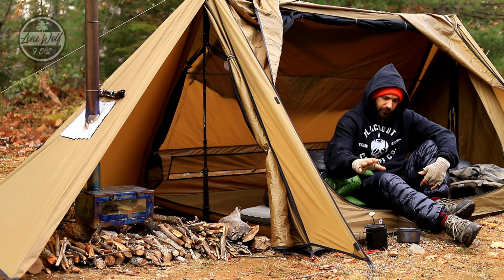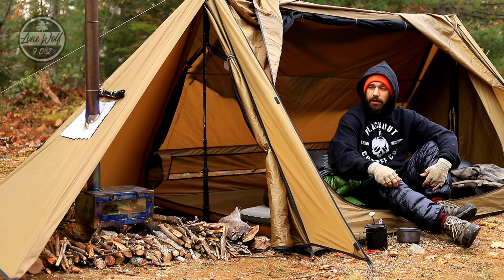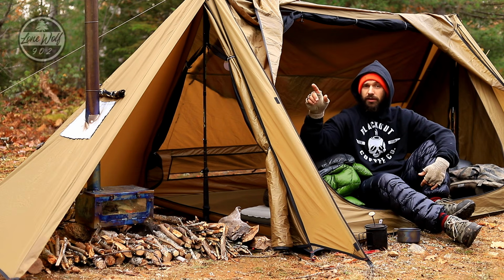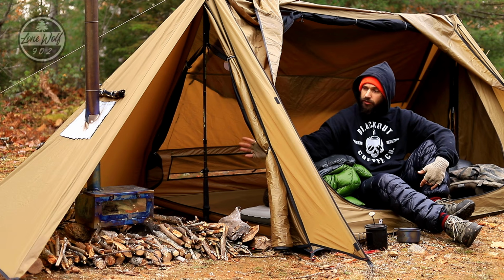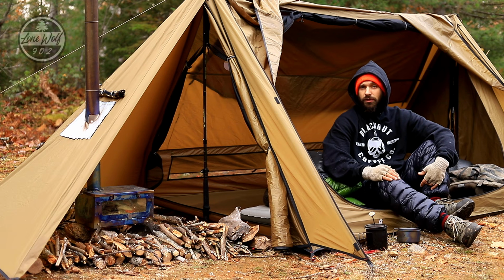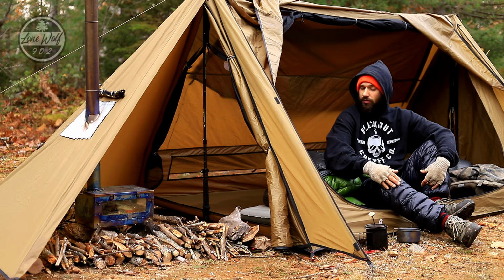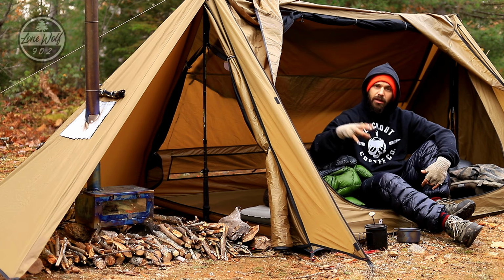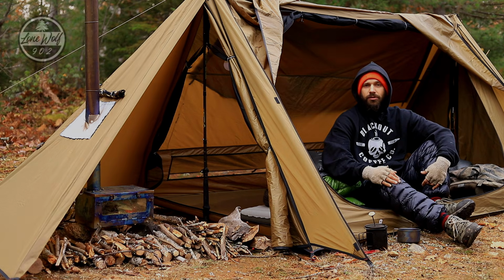So I've already done breakfast. I've got oatmeal done, and I'm still finishing up my coffee right now. Mike is awake. He's inside his tent doing his breakfast routine. As soon as he's done, we're both going to snuff our stoves out, get them cooled down, and then start on the pack-up process because we do have a fair distance to travel this morning to get back to the truck. That's basically going to be it. We're just going to lounge around camp. He's going to do his thing, I'm doing my thing, and we'll let the stoves burn out and start the pack-up process.